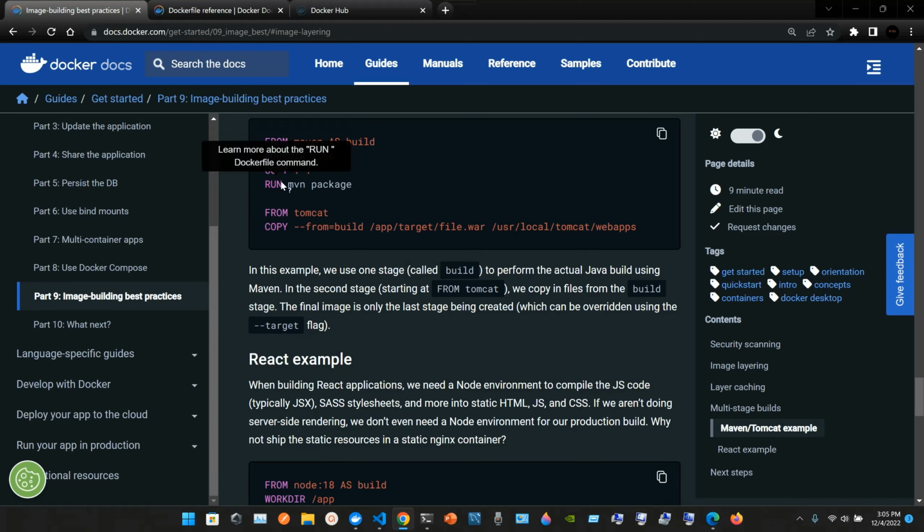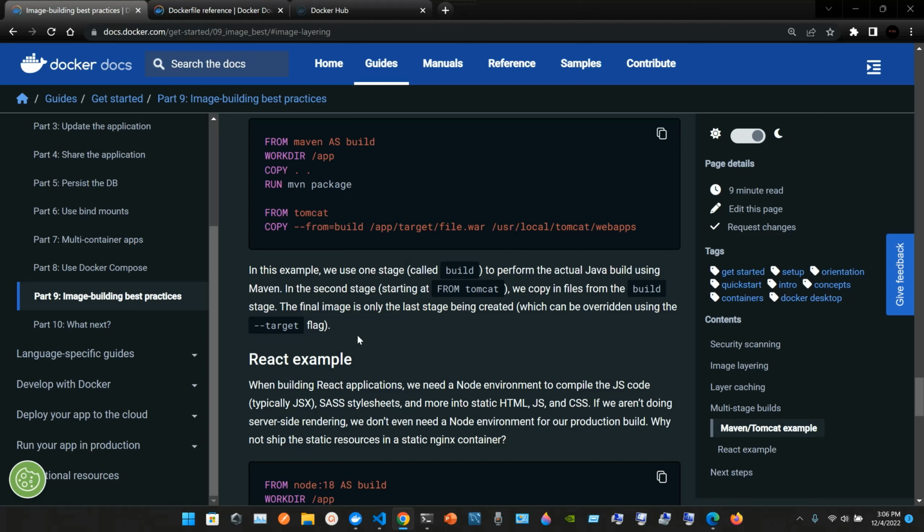So we have FROM maven AS build, the next line WORKDIR /app, the next line COPY . ., next line RUN mvn package, next line FROM tomcat, next line COPY --from=build /app/target/file.war /usr/local/tomcat/webapps.